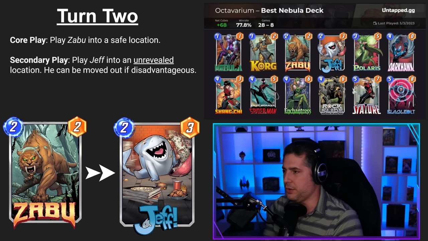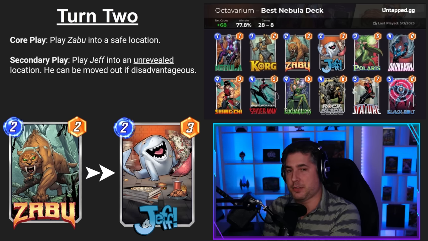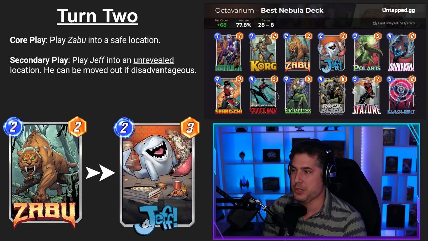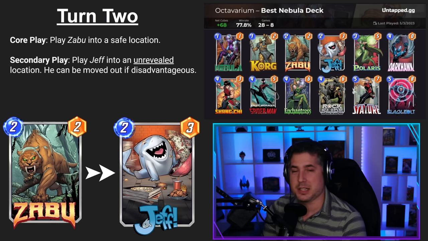Now, going to turn two, this is where things get a little interesting. While Jeff can be extremely valuable to proc the Miles Morales for turn six, the realistic truth is that Zabu being played into a safe location is kind of what you really want to do, because Zabu is just so good, especially with the number of four drops you have. It is the priority here.